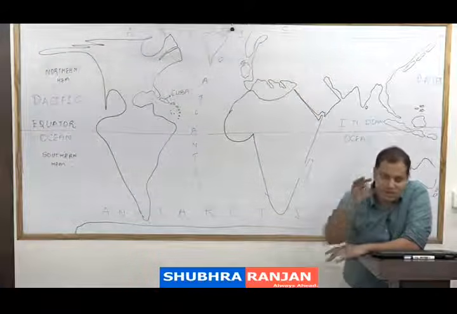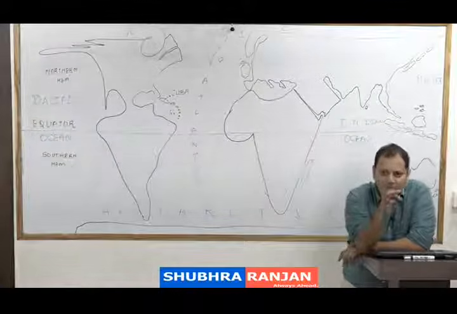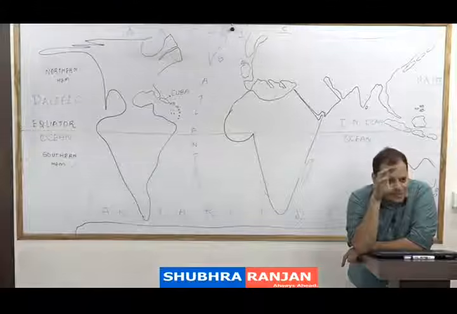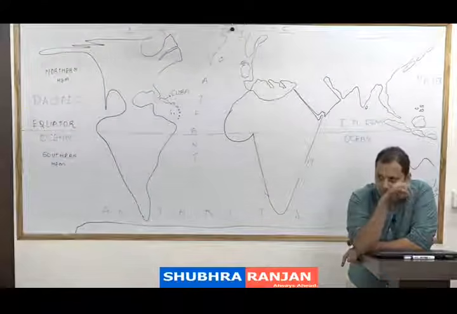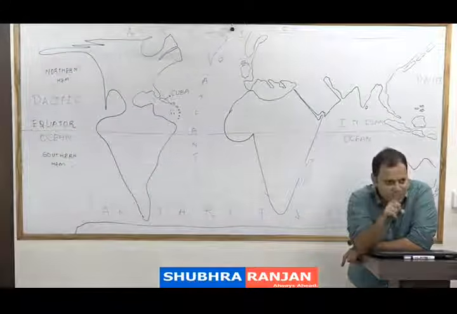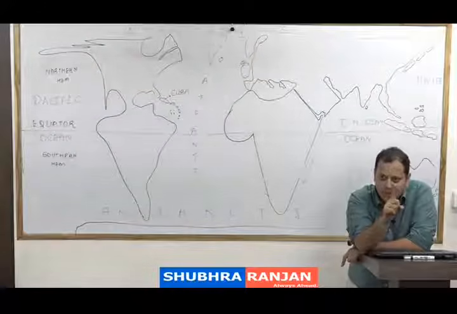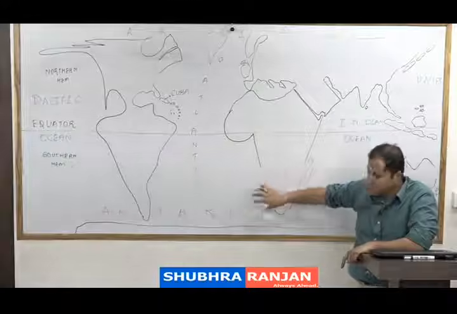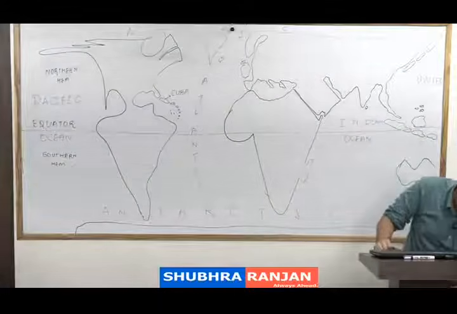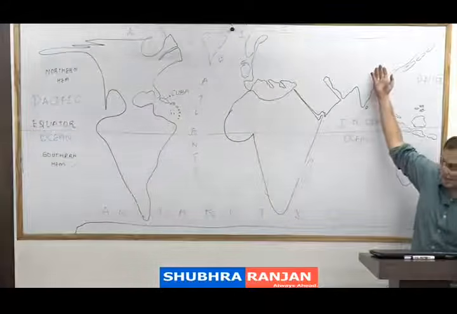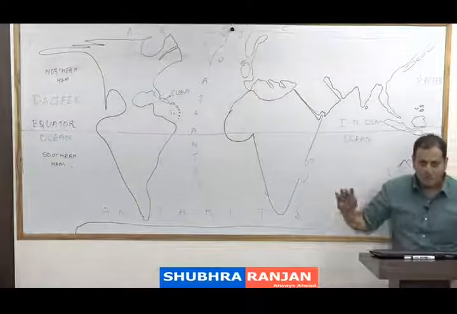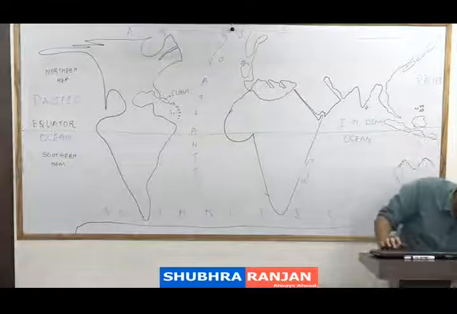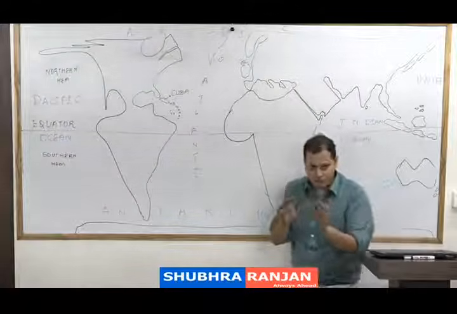Now, based on this, what are the conclusions we can make? Can I say the northern hemisphere is dominated by land, while the southern hemisphere is dominated by water bodies? This is the one conclusion we are making. Very, very important conclusion. Because ये पूरा land है, and ये बाकी का पूरा area is an ocean. वैसे Earth is dominated by the oceans.